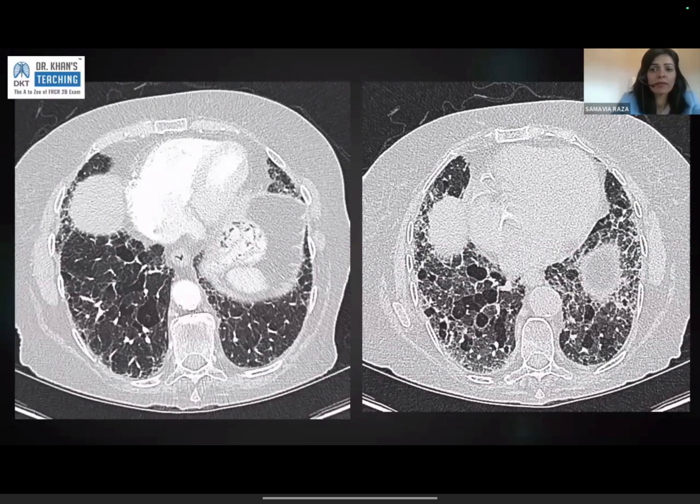The question you most commonly think to yourself or somebody will ask you is, isn't it possible that the air trapping was airways disease, as in the patient has asthma and they still have a bit of ILD for some other cause, and they both happen at the same time in the same patient? And the answer is yes, that happens quite commonly. So that's where the distribution of fibrosis will come into play. That's where the history will come into play. Then you have to put it all together and come up with a reasonable differential. But yes, you can have air trapping because of underlying mild airways disease, asthma, and the patient has ILD. So you can have both at the same time.